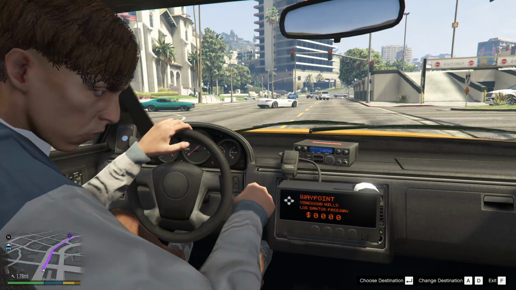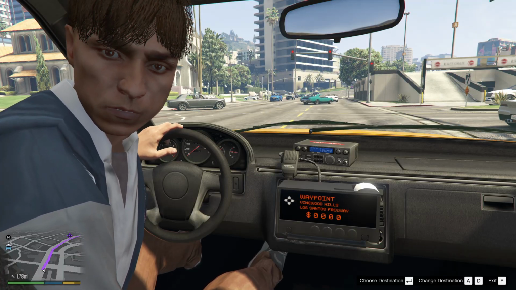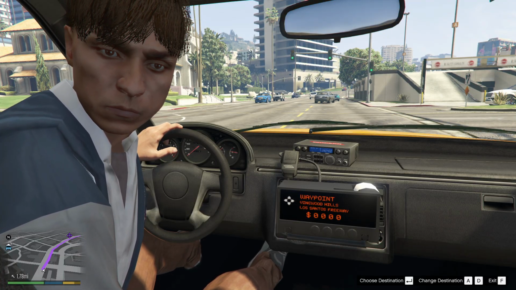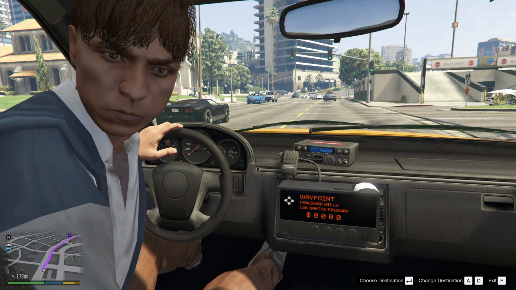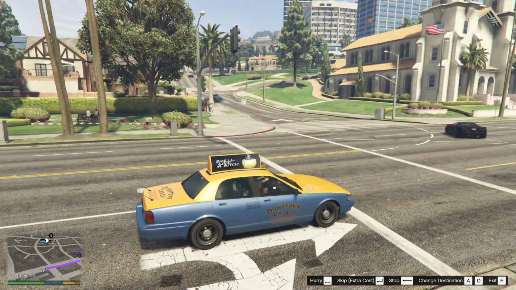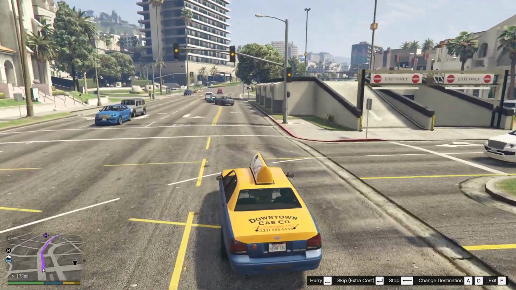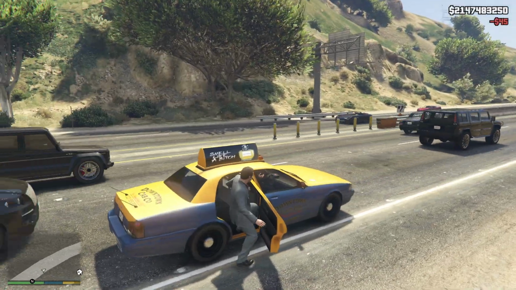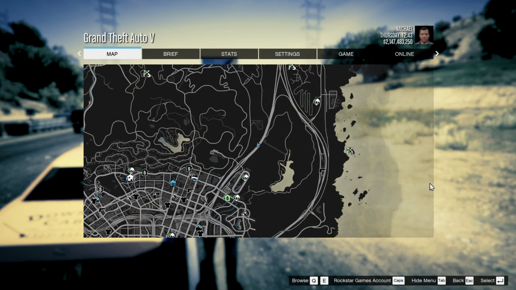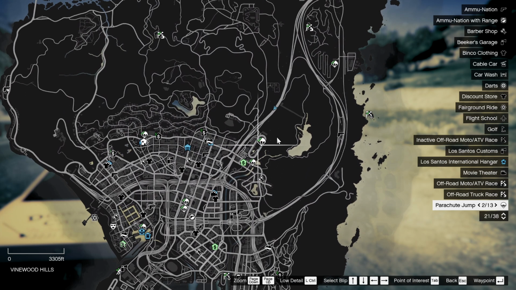Okay, so as you can see, it already says waypoint on the screen here. So if you press enter, it will just start taking you to the waypoint. If you want to skip the trip and just teleport there faster, just press enter again, and this will basically just send you there immediately. And there you go. So if you check, it has sent me to the same location I asked for.